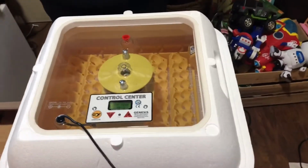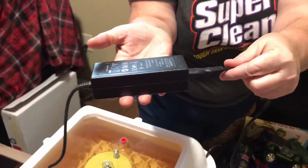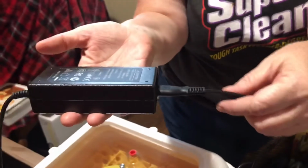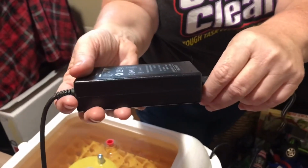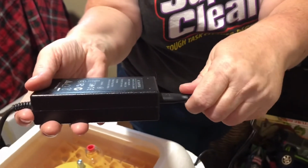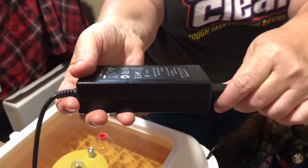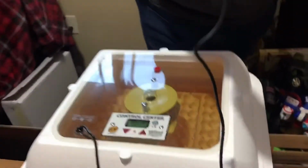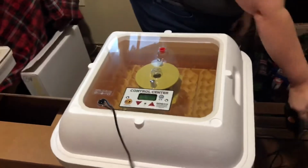So if you look down here, this particular cord, guys, you can see it's just kind of like a computer cord is what it looks like. It's got one of the boxes, but you can pull this out right here, and there's another, that's actually an inverter. So it takes the 110 from the house on with Angela's left hand over here. That takes it to the house, but you can unplug that and plug in a 12 volt adapter right there, and it's 12 volts that runs from there into the incubator that actually powers the heating element and all of the controls here in the incubator. So you can therefore just take it out and plug it into the truck off of 12 volt.